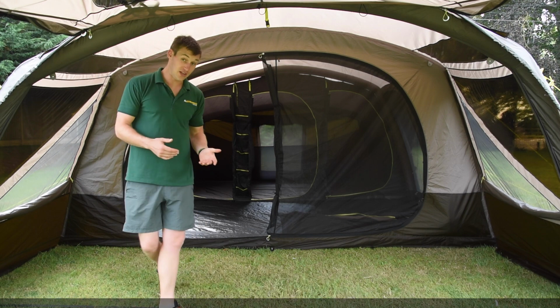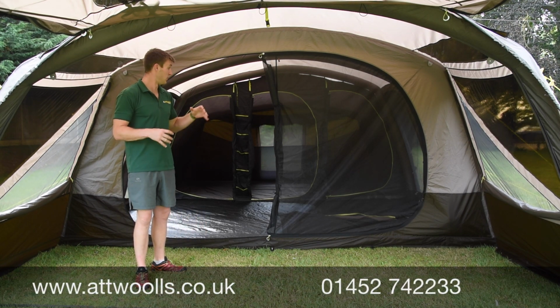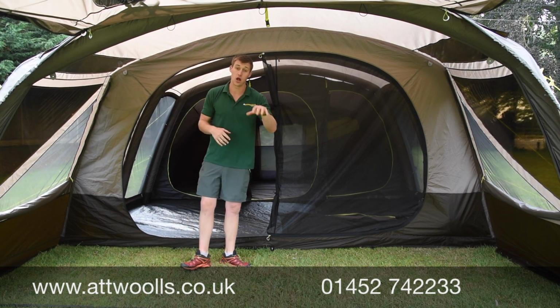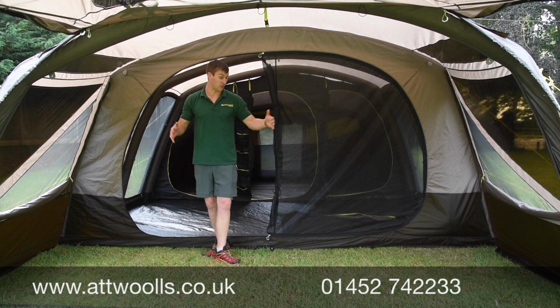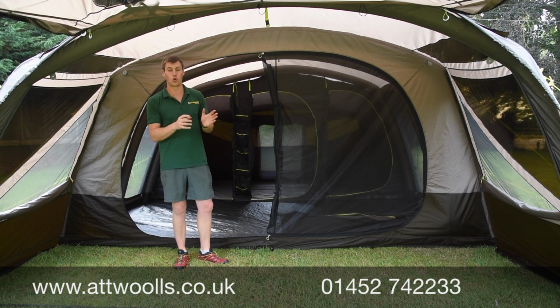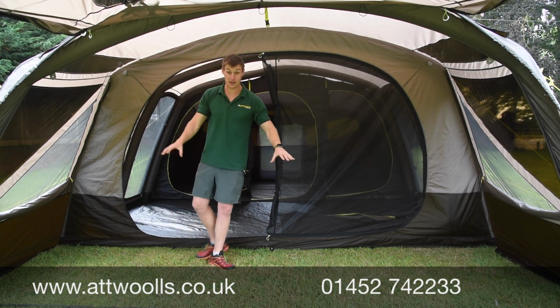So now we're inside the Pro TXL. You probably have a better experience of certainly the layout, but also the sheer size you've got in here. So this, like I say, is the largest in the range, but a model sits below it in the L model, which is the same kind of length, just a little bit narrower, and then the M, which is a lot smaller all in all. So we'll start from the front canopy area and work our way back.